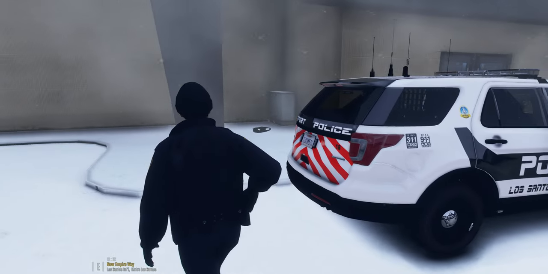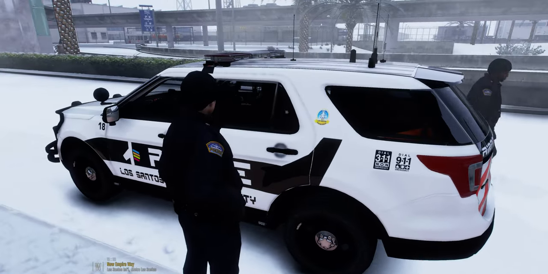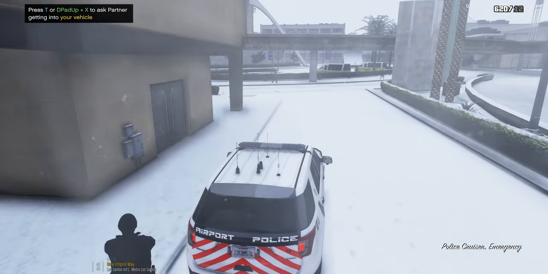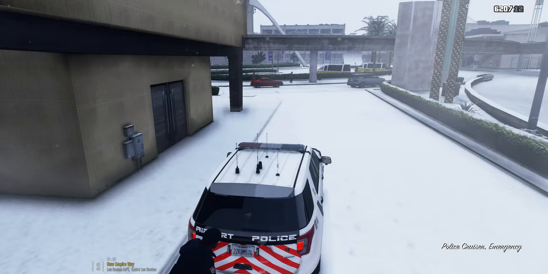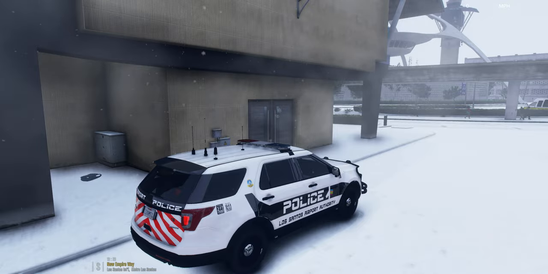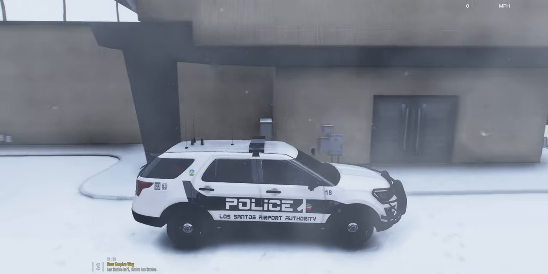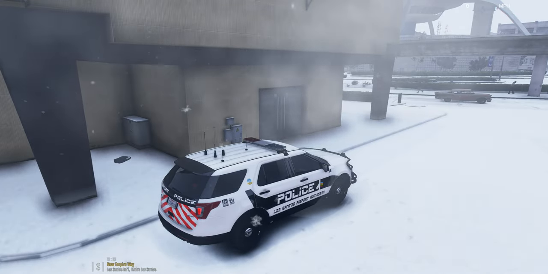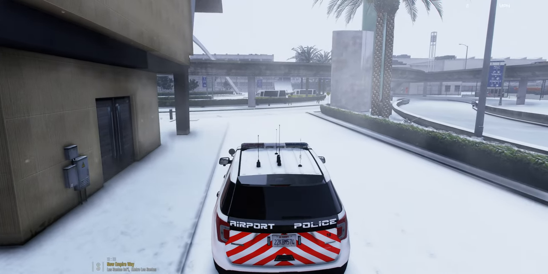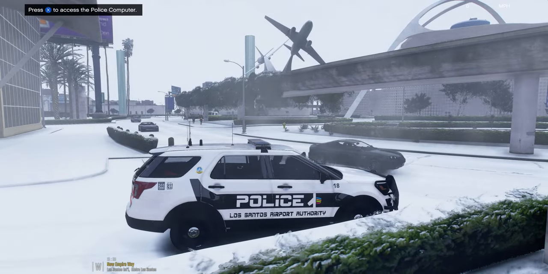Airport police authority. I need to fix the sounds on this Explorer, the 2016 Explorer, but we'll take care of that. So let's see what we can get into down here at the airport today. Got everything set up. Yeah, I gotta fix the sounds. The sounds are not right for this vehicle, and I will be fixing that.